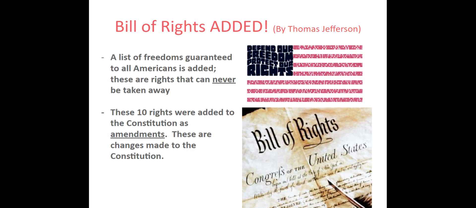At the end of the day, the Anti-Federalists did get their compromise with the later addition of the Bill of Rights. This Bill of Rights, created by Thomas Jefferson, is a list of our guaranteed freedoms — our natural born rights that can never be taken away. These ten rights were added to the Constitution as amendments, which are changes made to the Constitution. It is written into the Constitution, however, that your rights and freedoms are only guaranteed insofar as you may act upon them as long as doing so doesn't take away the rights of someone else.